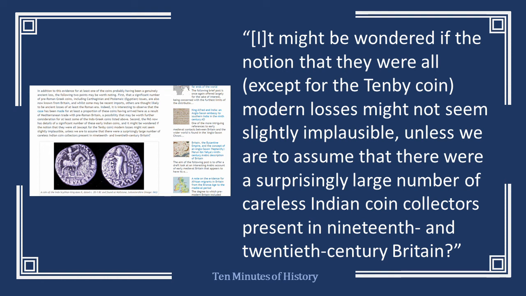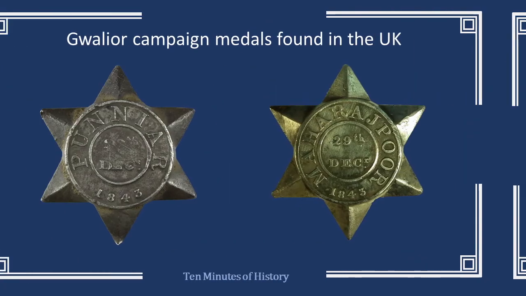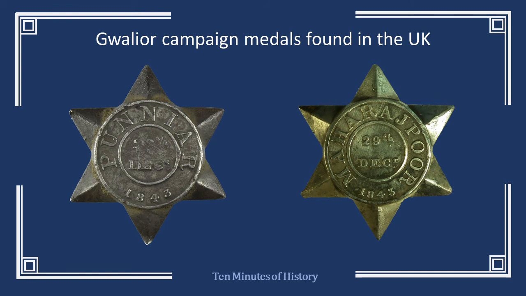What we need is something that its owner might be attached to, but not as attached to as a collector, and for which we can estimate the proportion of owners who dropped it. And amazingly, the PAS database does indeed contain 2 such objects. These are campaign badges awarded to soldiers who fought on the 29th of December 1843 at the twin battles of Puniar and Maharajpur. Every soldier who participated and a small number of wives accidentally caught up in the events received one.